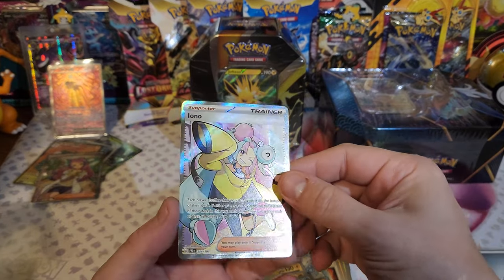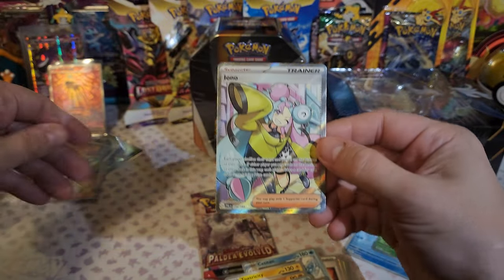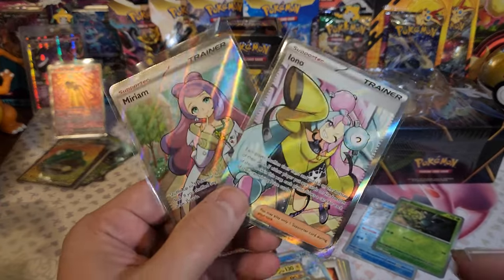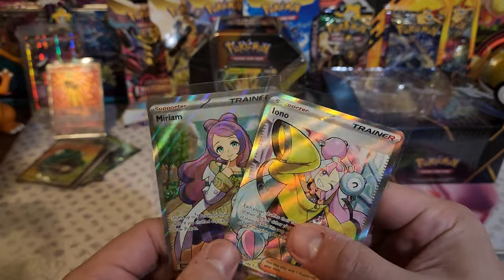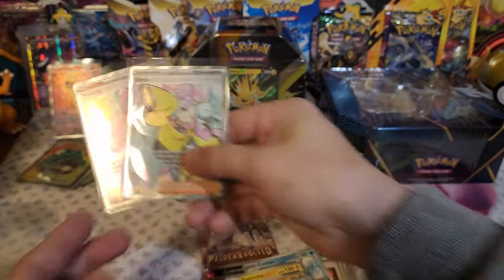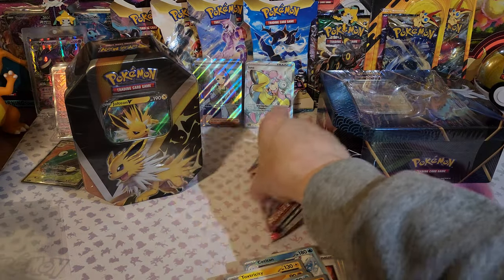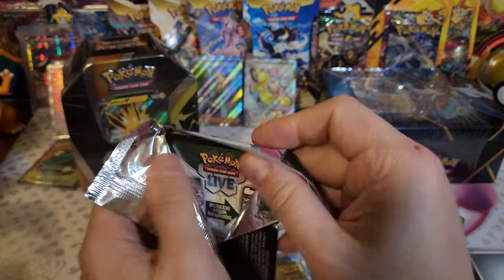What a tin! We actually pulled it! This is insane! I have never had back-to-back pulls out of a tin like that. The top full arts from both sets! Oh, that's gonna be a clip. I hope I can make that into a short. Double craziness. So we do get a card that we need. Look at that. We got one pack left. This tin was nuts.